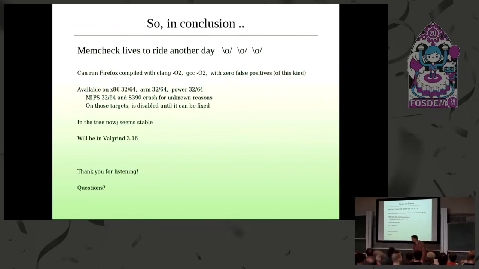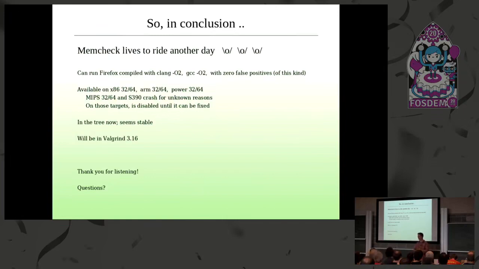I just wanted to say thank you, because several weeks ago I came across exactly this false positive, and I also wondered why it happened. Now I know why. And I have a question. Maybe you're not the right person to ask, but did you look at sanitizers? Do they have a similar diagnostic, and what do they do about the same problem? The question is, did I look at other sanitizers, like ASAN? And MSAN. Well, I didn't look at MSAN, and ASAN doesn't actually do definedness tracking anyway, so it wouldn't tell me anything.